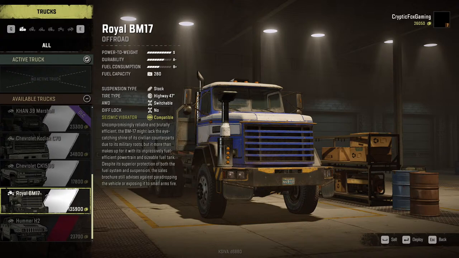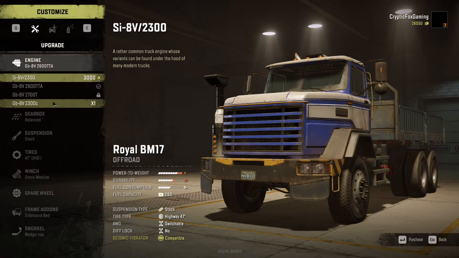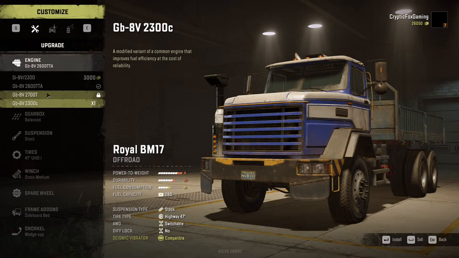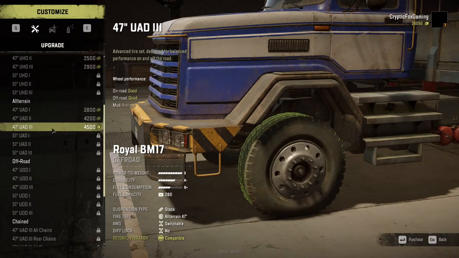Let's try this thing. Why not? Deploy that puppy. Okay, I've got a thing on the back here already. Let's check what customizations we have for it. Modified variant of common engine that improves fuel efficiency at the cost of reliability. Yep, definitely don't want that. Gearbox, nope. Suspension, nope. Tires, not so great, but we can go with the all-terrain, I guess.